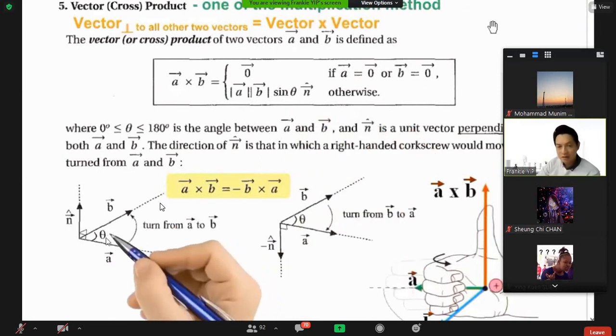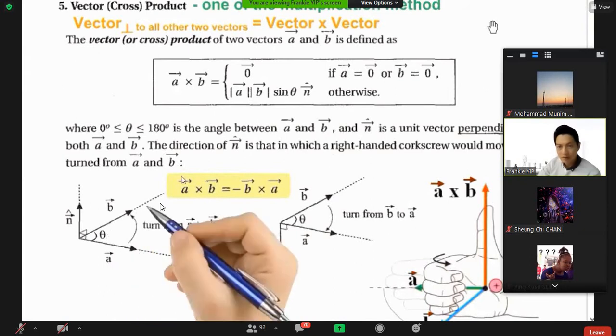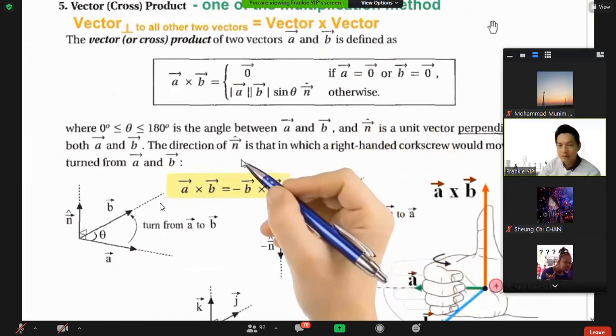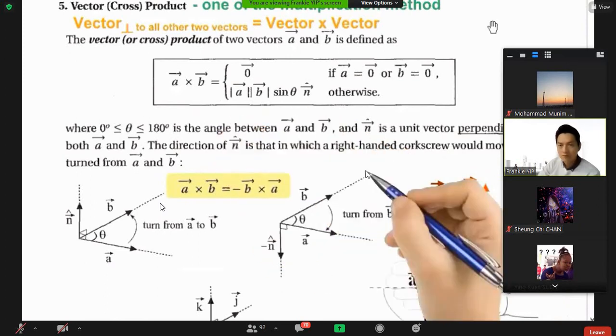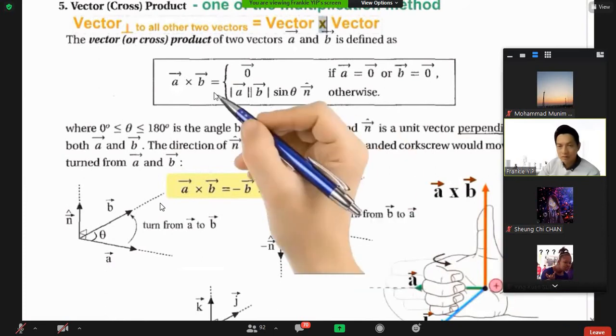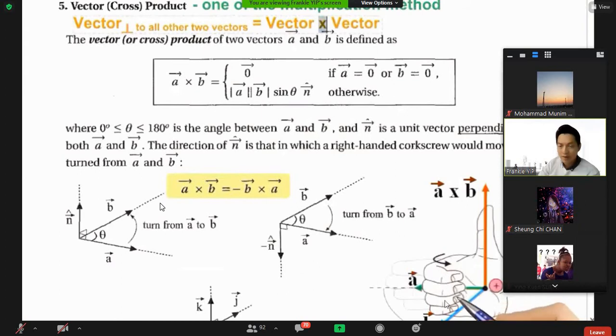Theta is the sandwiched angle, the enclosed angle here. And how about the vector n? Vector n, we call it the normal vector. Okay, normal means perpendicular vector, perpendicular to both. Got it? And how can I get the normal vector out? I think it's easy because it's A cross B, right? So think about the hand here. A is something like here. Got it? A is something like here.